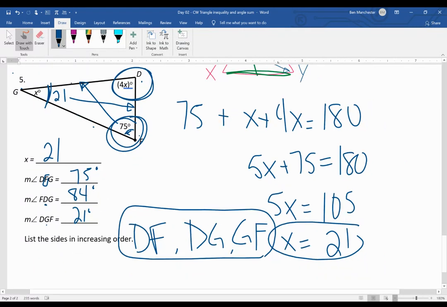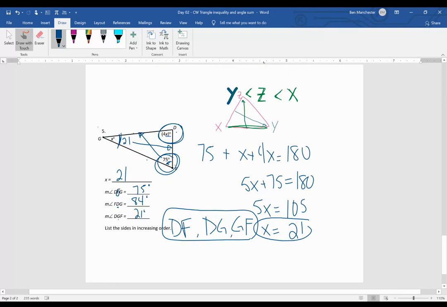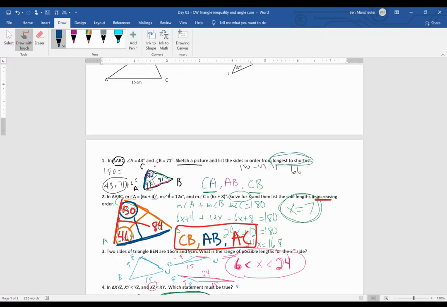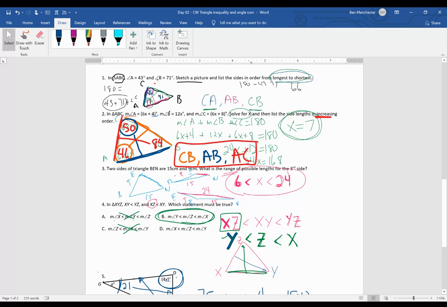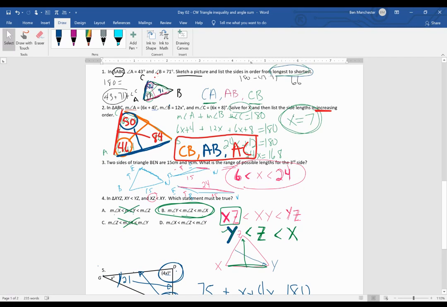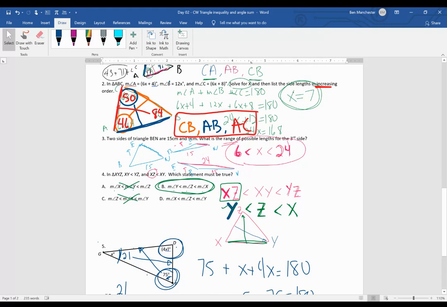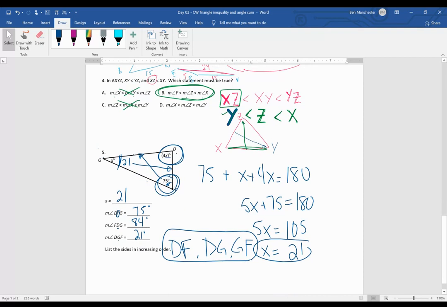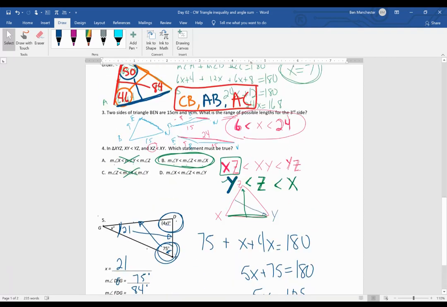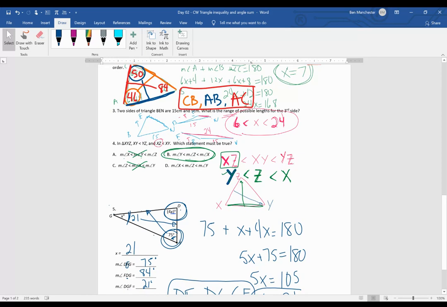Okay, so these are the things you're going to be required to do with these type of problems. Number 1, adding up triangles to 180. Okay, all the 3 angles of a triangle always add up to 180. Okay, and then the longest side is across from the largest angle. Okay, and the letter of the angle is the letter that's missing from your triangles. Okay, and then to find the third side, we subtract the 2 given sides to find the smallest value, and we add to find the largest possible value. Okay, and that's how you do these triangle angle sum and triangle inequality problems. Hopefully this helps.